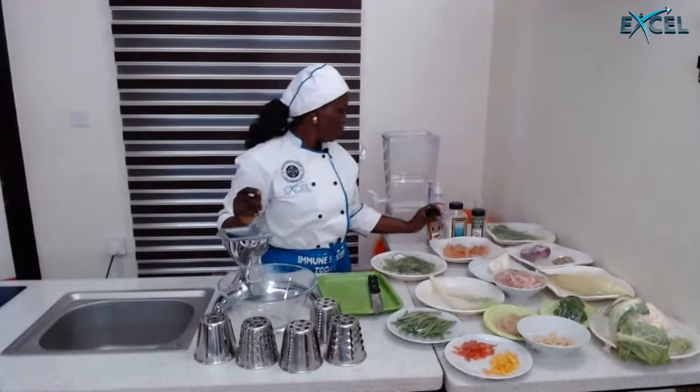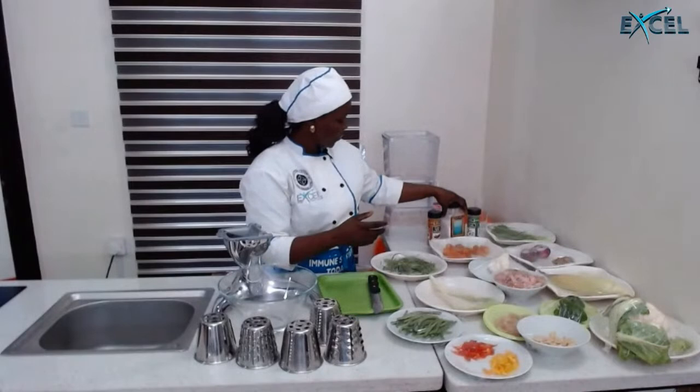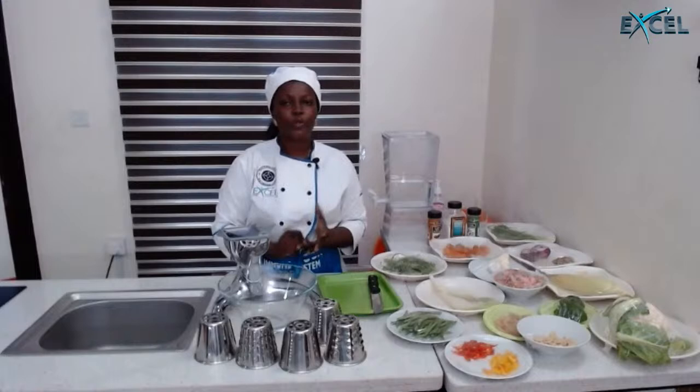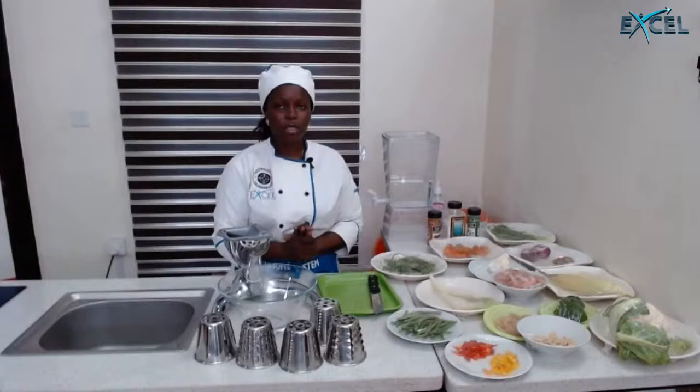Whole oregano. And sea salt to taste. All right, so these are my ingredients for my cauliflower. If you look, you can see that most of what I'm using is plant-based, okay? And I'm not going to be using any oil, no butter, no grease, no MSG at all. I'm just going to be using spices and our organic food for this cauliflower fried rice.